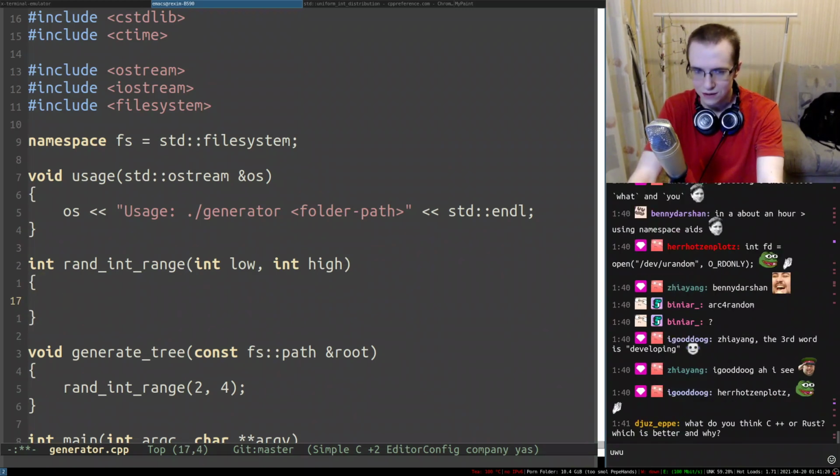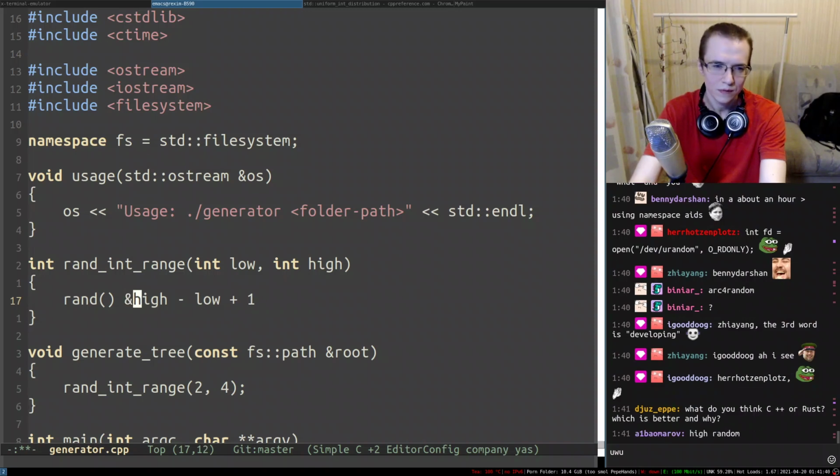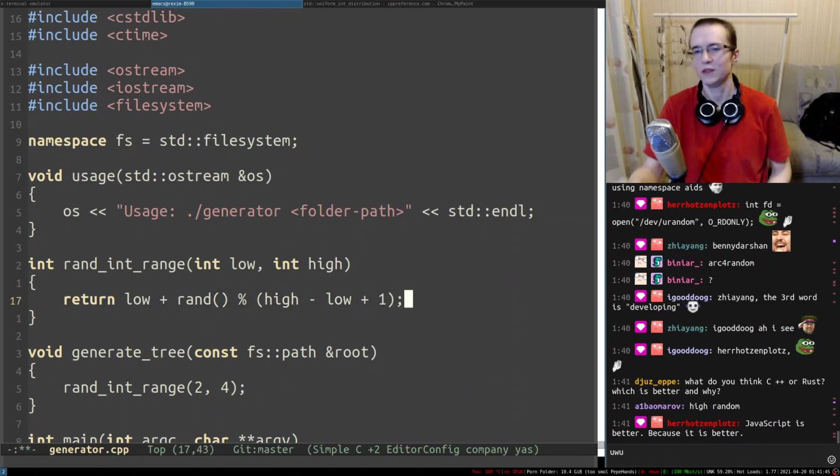Essentially, we need to find the distance between high and low. So if I have 1, 2, 3, the distance is 3, but if I subtract 1 from 3, it's going to be 2, so it means I need to add 1. So it's going to be high minus low plus 1, right? So I'm generating numbers from 0 up until there, and then I add that to low, and there we go, I can generate a particular range.